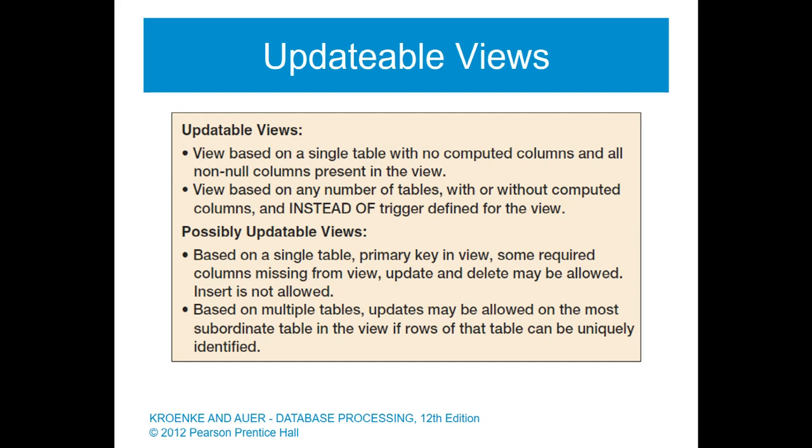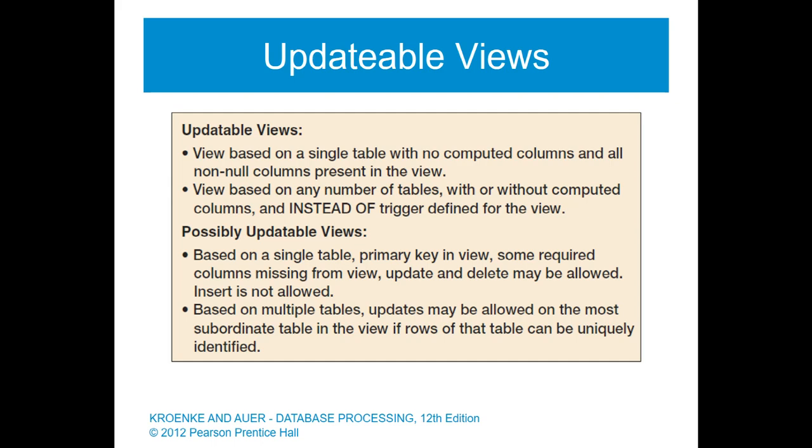The same with this non-null column. Now, if my table had some column that could be null, I updated it through the view, or maybe I did an insert through the view, what would happen to that column? Well, if I don't provide a value, it picks up a null. Or maybe I have a default value. But if I'm trying to do something like an insert through a view, and the view doesn't have some required column, but the table does, then I can't succeed in inserting into the table. So you can update through a view, but ultimately the thing you're updating in the end eventually is a table. And if you keep that rule in mind, all of this stuff makes sense.